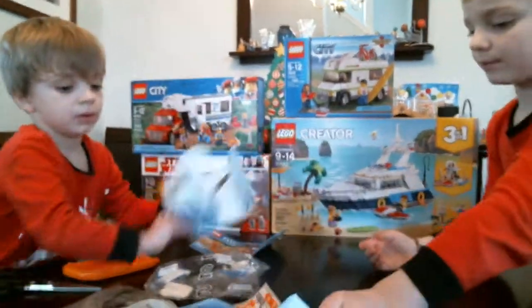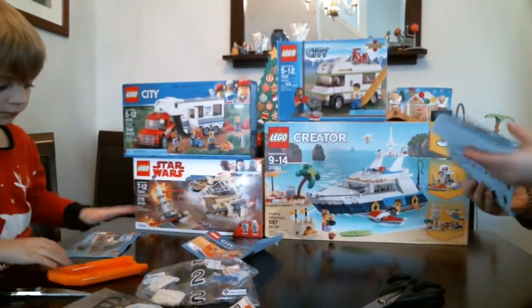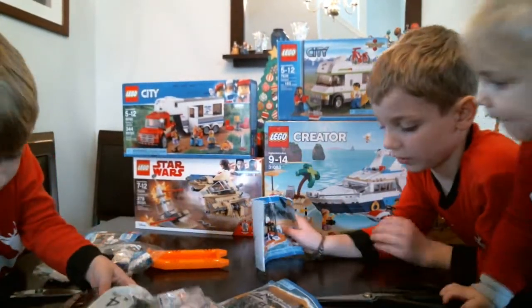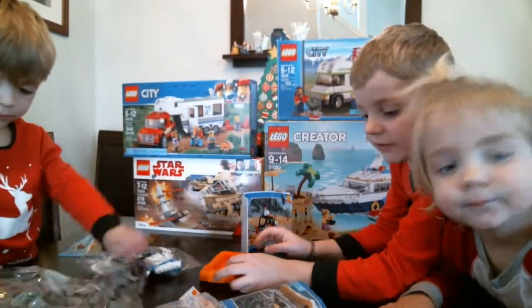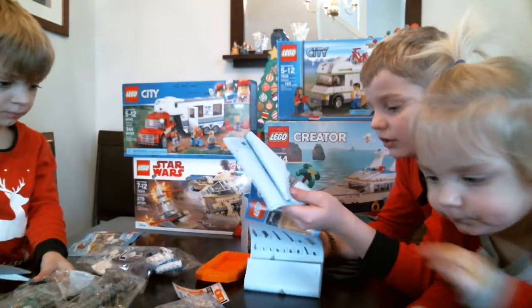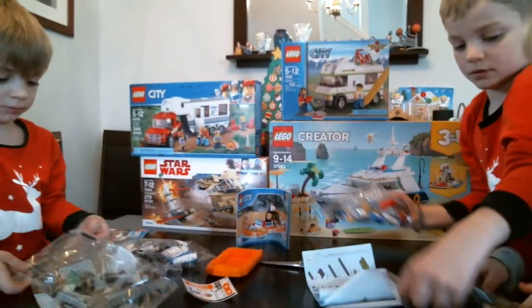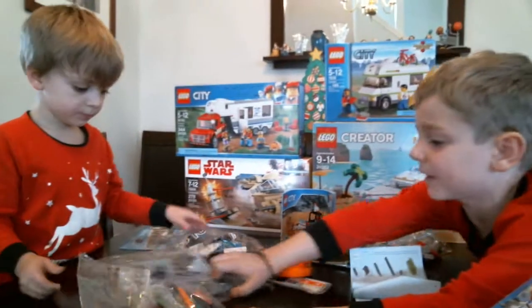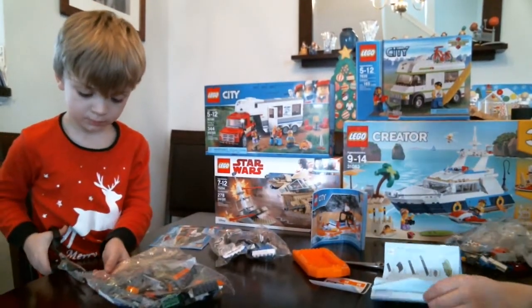Instructions for the Jeep and the boat. Instructions for the trailer and instructions for the Coast Guard boat. Do you want to make the Coast Guard boat and the trailer? Yeah. This one. Yeah, this one. And two. Well, that's for the Jeep. You're opening my bag.